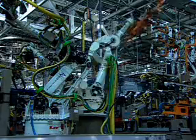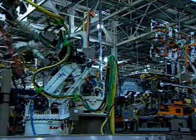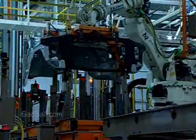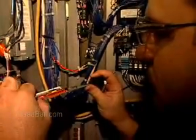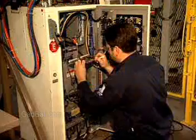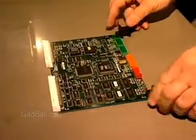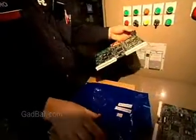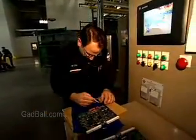Once just the stuff of science fiction, robots are increasingly a part of our world, making manufacturing more productive and performing tasks that humans can't or shouldn't. Robotics technicians are the people who keep the robots on the job. Technicians install, operate, maintain, and repair robots and automated production systems. They may test and modify robots in a sterile laboratory or service the units on a noisy, crowded production floor. Specific duties depend upon the industry and the purpose of the robot.